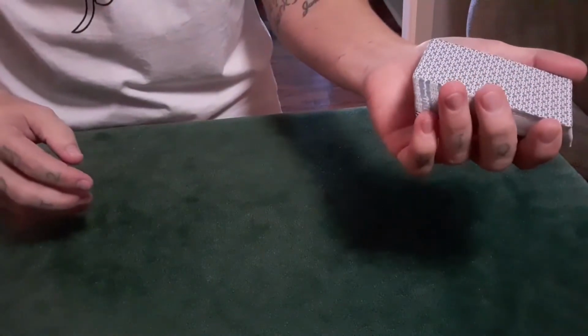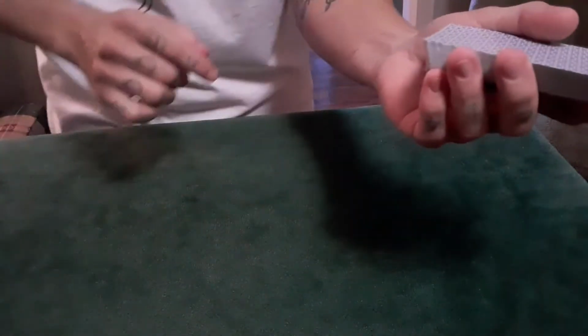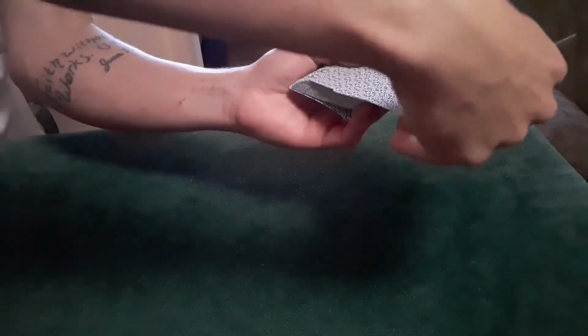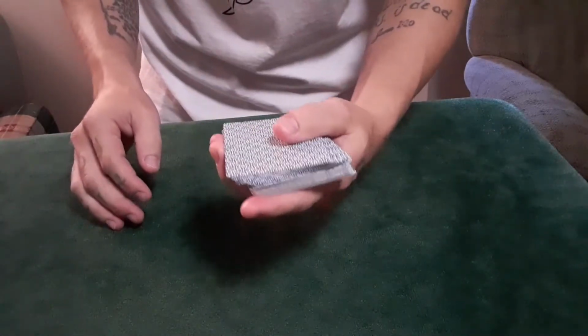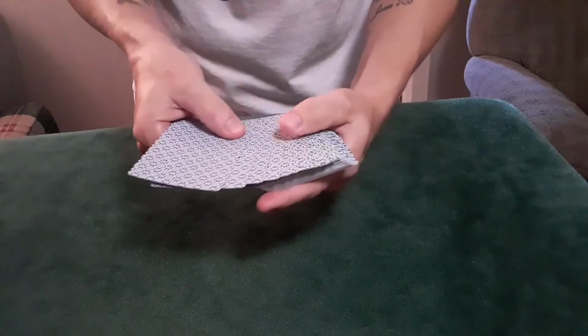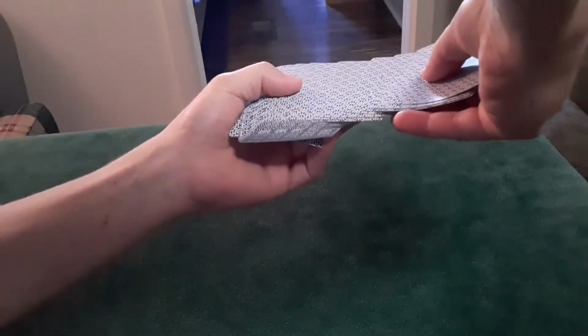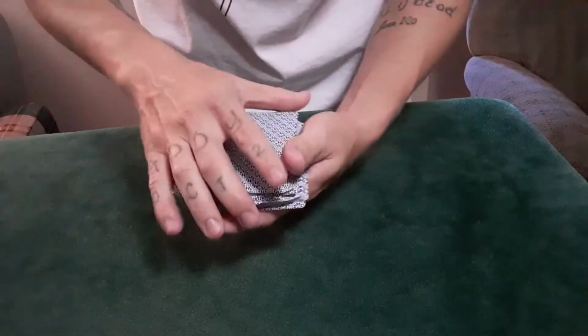What you want to do is secure a pinky break under the bottom card, right? Just like so. Because what you're going to do is basically spread through the cards while maintaining that break. And from the front, you can't tell because I'm using my forefinger here to apply just a little bit of pressure, not even a lot. And I'm simply using my thumb just to push cards over. And you could still see that I'm holding a break. And spectators none the wiser from the front.